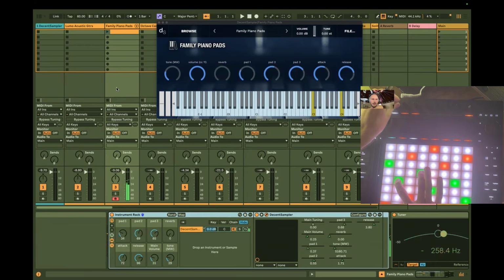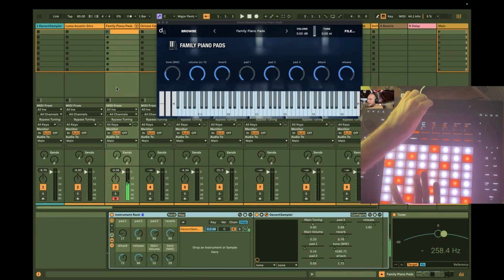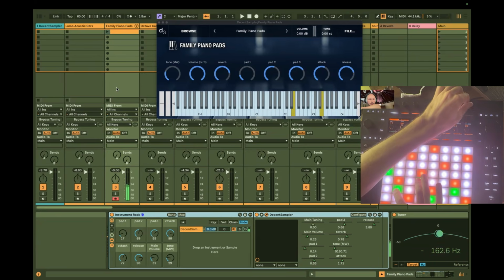And then pad 1. Oh, that's pretty bright. I don't want too much of that. Now let's add some reverb. Like splosh it out. Right? And let's go an octave lower. Right? And then let's experiment with the tone knob, which is number 8, right? So we can make it brighter if the tone is all the way up.